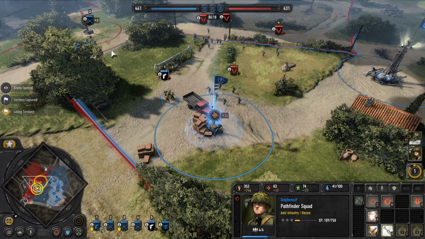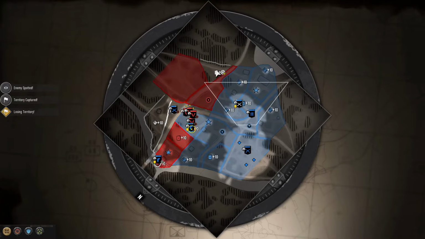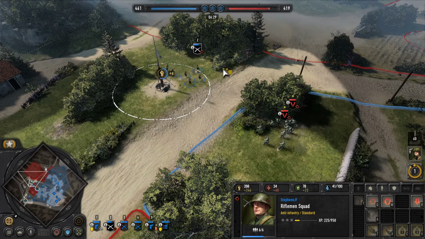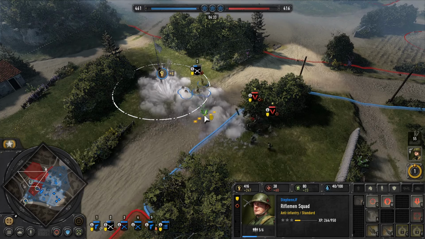So if I can shoot the smoke there. No. That's not going to work. Alright, I want to do a smoke pot drop just there. I'm also putting it into my retreat path here so that it's going to come down faster. But then this will buy me time. Precious time.